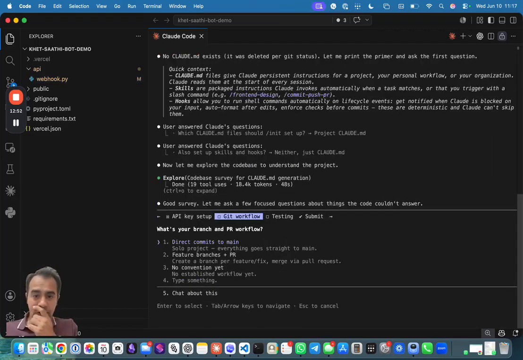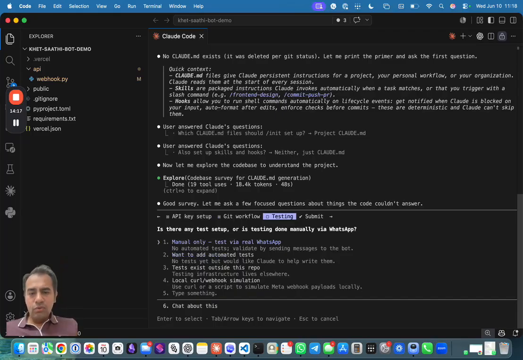And here, this is also super important, which is how you want the Git workflow to happen. If you're just working on a personal project, it doesn't matter. I am working on a personal project, but this will ultimately be used by someone, and I may hand it off. So I will upload it to GitHub, but I'm just going to do feature branches plus PR. The reason is I want Codex or something else like GitHub Copilot to review what Claude is doing so that I get a completely different perspective. So I'm going to do that, and I'm going to do testing.